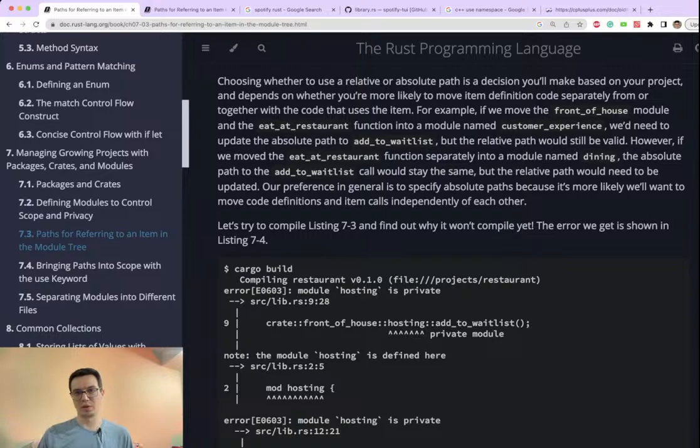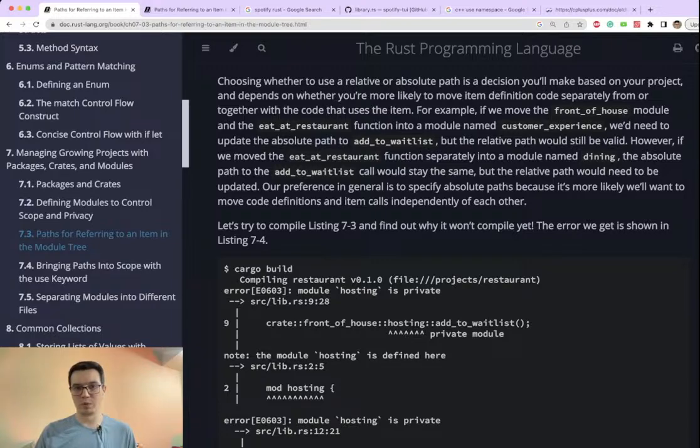Choosing whether to use a relative or absolute path is a decision you make based on your project, and depends on whether you're more likely to move the definition code separately from, or together with, the code that uses the item. For example, if we move the front_of_house module and the eat_at_restaurant function into a module named customer_experience, we need to update the absolute path to add_to_waitlist, but the relative path would still be valid.